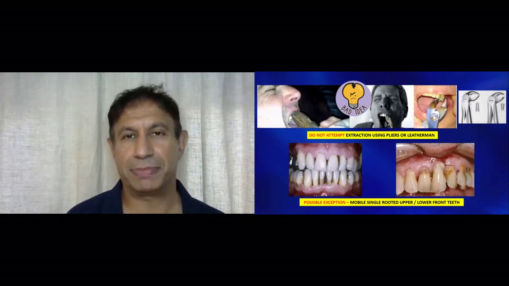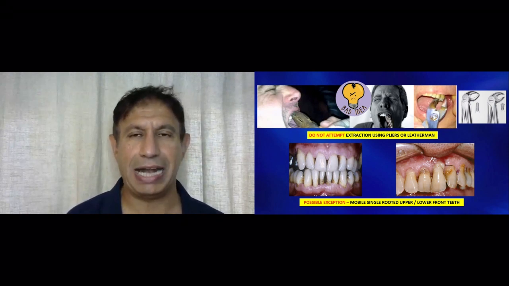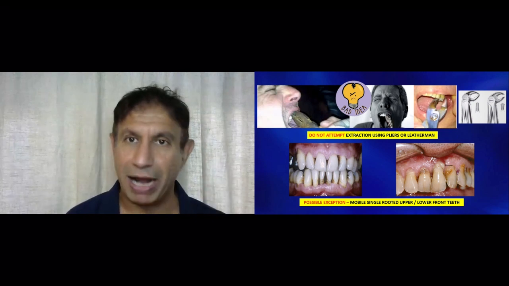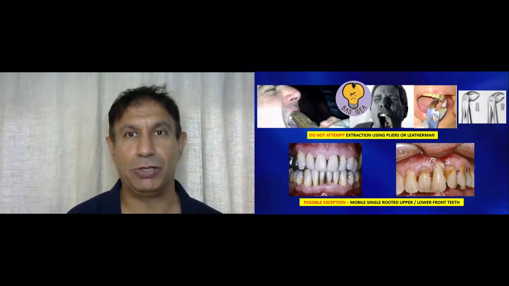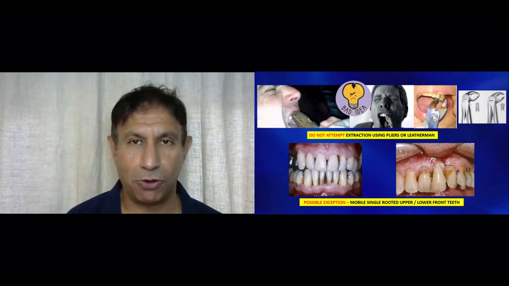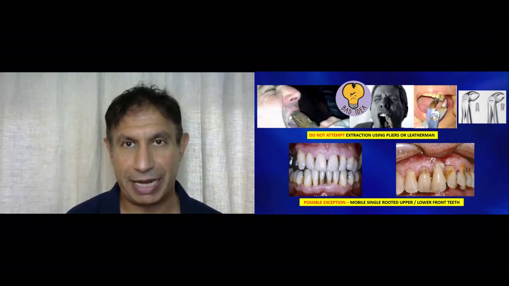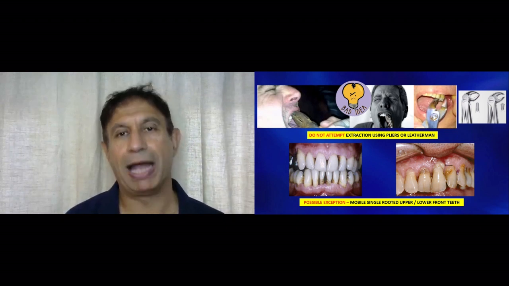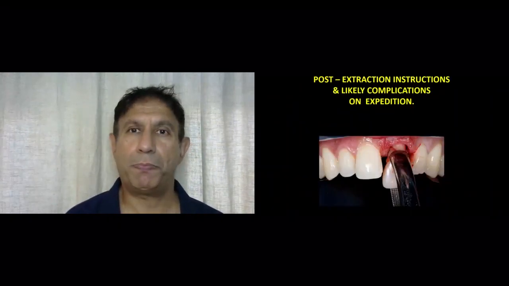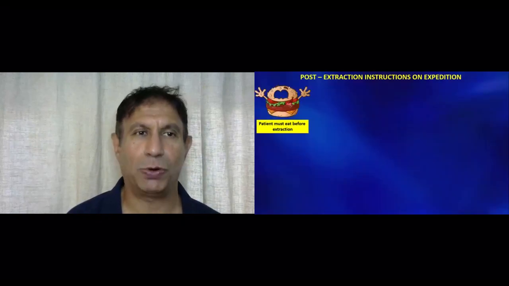Under rare circumstances, when the situation is critical, you cannot get a DentiVac, and it is a front tooth, a single rooted mobile tooth, you may then consider using anything alternate to a dental extraction forceps to try to take the tooth out. As long as you have a good skill set, it's a front tooth which is mobile, single rooted, simple extraction. What are the possible post-extraction complications and instructions you would give?